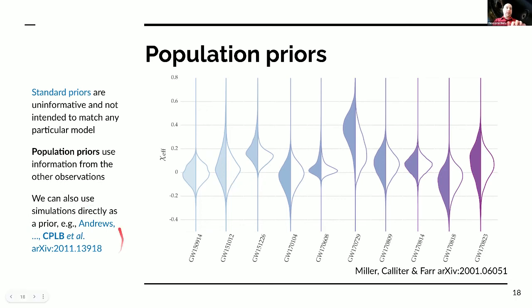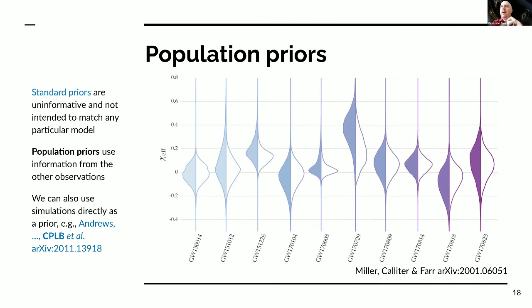There are some studies of this. Here's one which I was involved in, where you can use these and map the properties of the source. The caveat there is, of course, we know we are uncertain on our source properties and also the channels involved. So actually doing the proper analysis of including channels and variation of channels is very complicated. And we can't use it as a prior in the same way if we want to then constrain the model parameters. So that's quite complicated, but it is also a thing we can do.